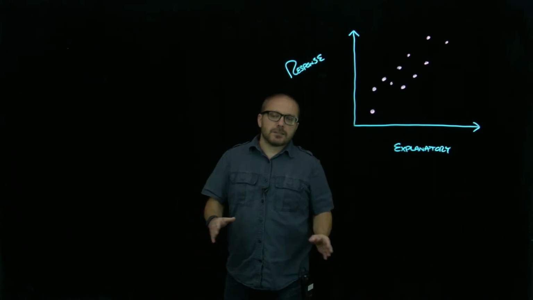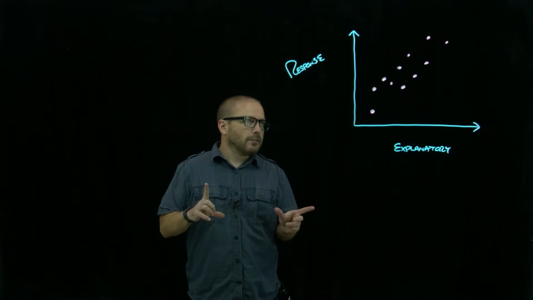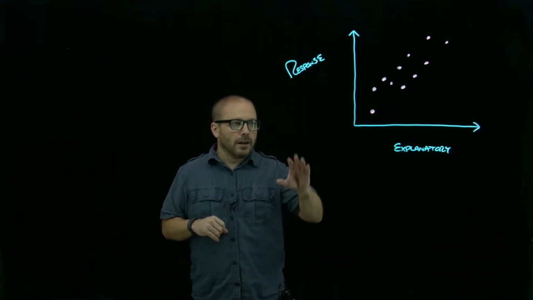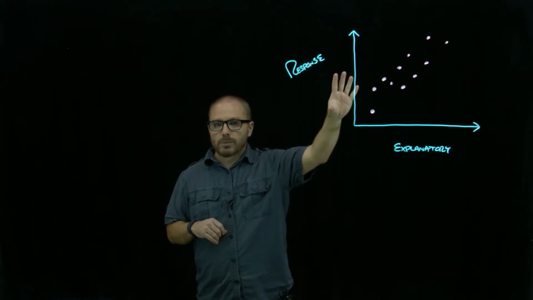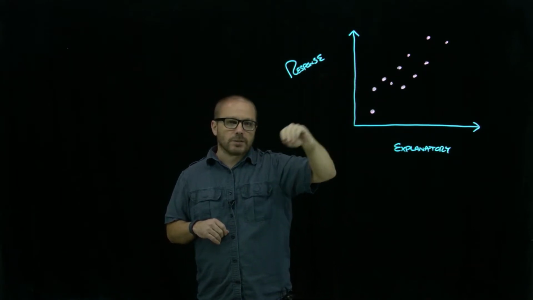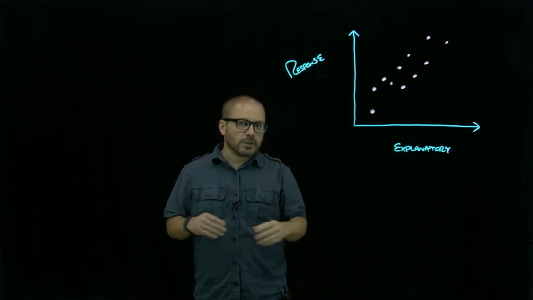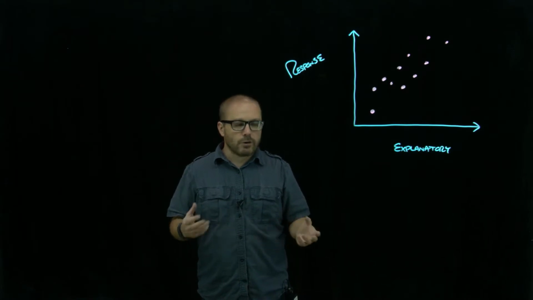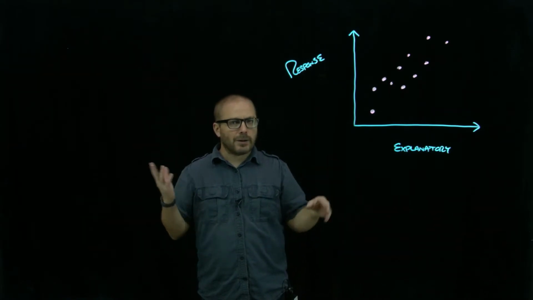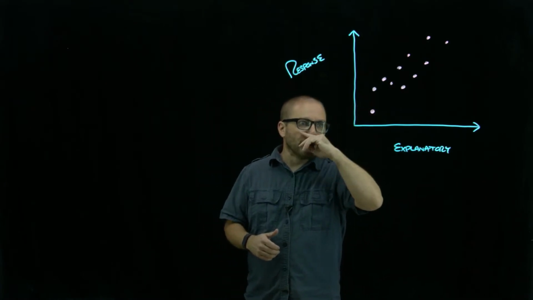So we've been looking at this idea of looking for association between two quantitative variables. I started off by talking about how you could put up a scatter plot, and one of the first things you could look for is just, is there any visible pattern to the data? For us, we're just going to be looking at a linear pattern. Data could have other patterns, quadratic, polynomial, trig function, exponential. But we're just going to focus on linear.